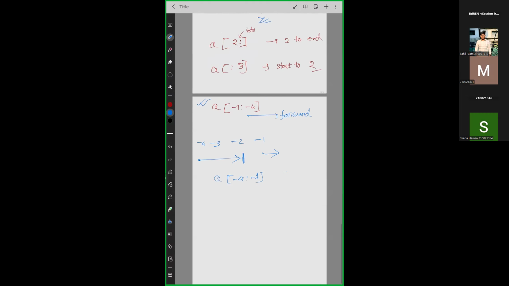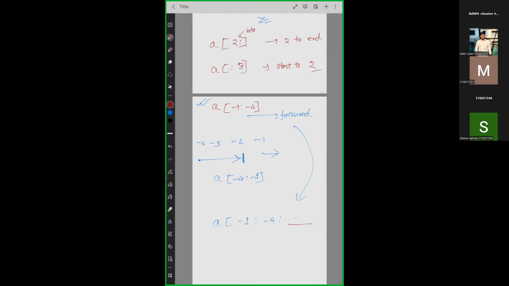Now, if I want this to work as well, I have to flip the direction. I have to tell it, don't go forward, go backward. There is a way to say that. So -1 is to -4 is to, there is a last step.